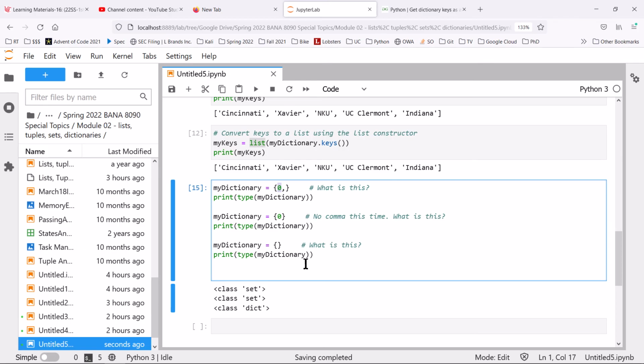And the only reason we're beating this horse to death is just to get you thinking about different data types and the nuances of writing your code. Also the nuances of reading your code and other people's code.